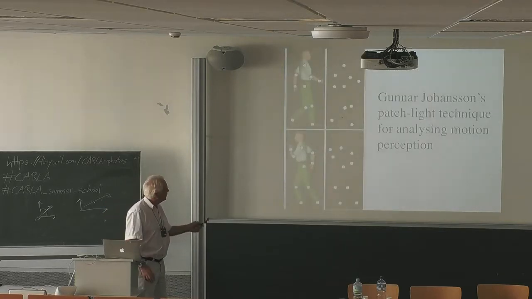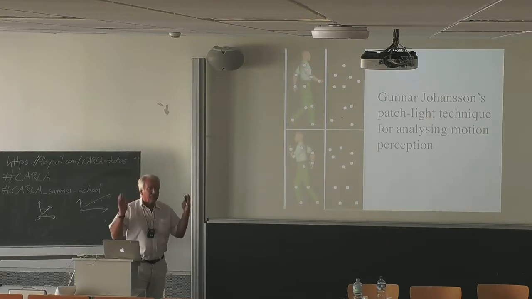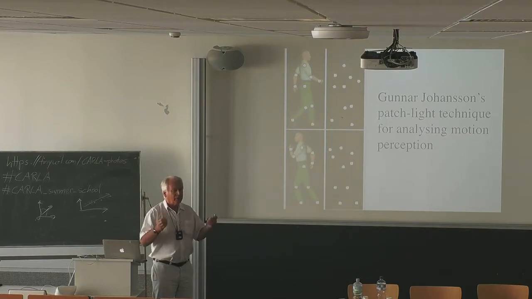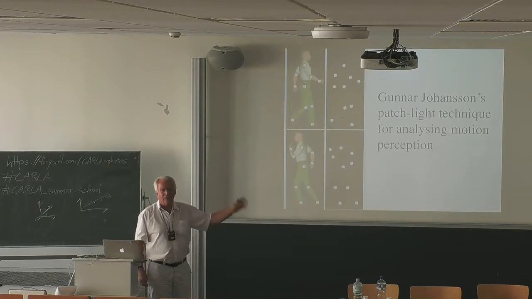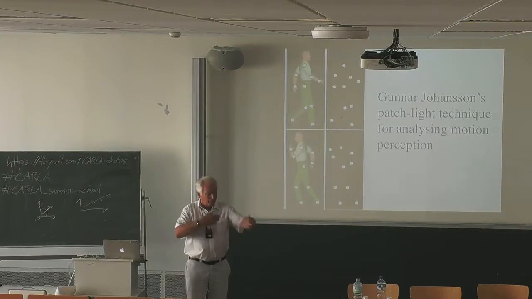The originator of this is Gunnar Johansson, a Swedish psychologist, who in the 1950s put light dots on the joints of a human. They dressed up the human in black and filmed the person in a dark room. So the only thing you see in the movie are these dots. And then he showed that given 200 milliseconds, you can identify the action the person is performing. The point is that you strip away a lot of information. Nothing about the shape, nothing about the color, basically nothing about the size, because you don't see how far away the thing is, and so on.